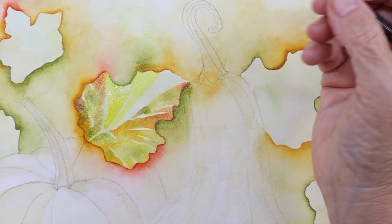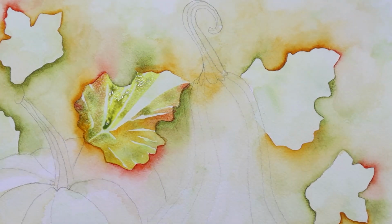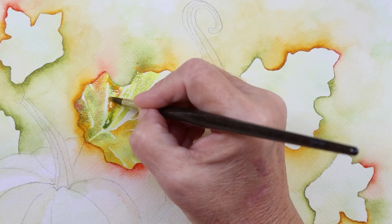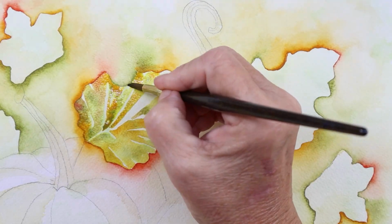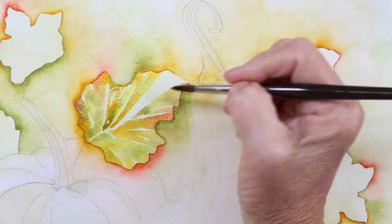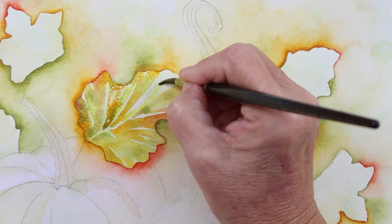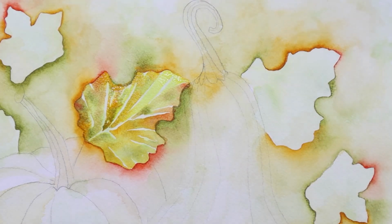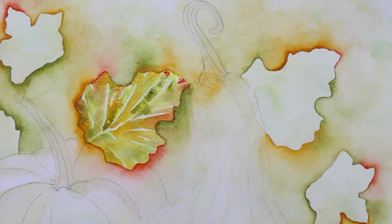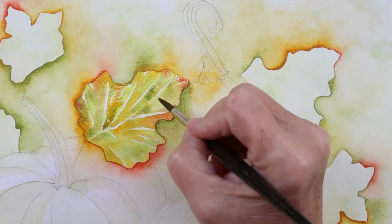You can see I'm just kind of trying to keep it loose. Leaving those white areas as kind of where the sun hits them. After it dries, I could go back and just do a wash over it if I think they're too white. But at this point, I'm going to leave them white and see how that looks. You might have to pivot. You know me, you gotta change your mind as you go, because my mind might say I want to do this and the paint will do its own thing. And you just have to appreciate that's the beauty of watercolor.